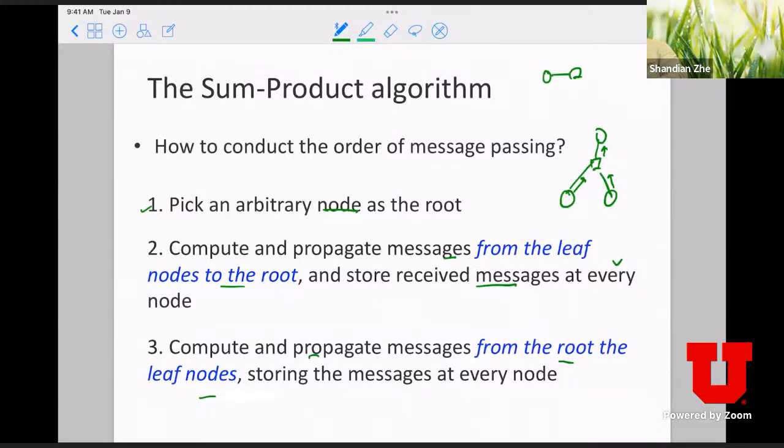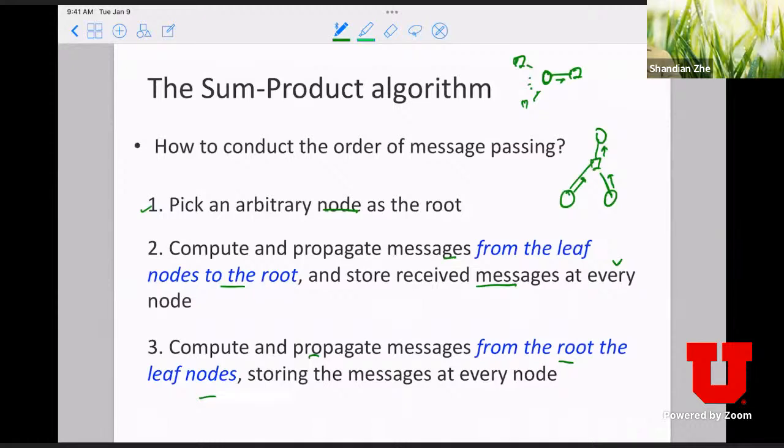So before you calculate your message to the parent node, all the messages from your children to you have already been ready. That means all the dependent messages are ready. You can use them to compute the message sent from you to your parent.